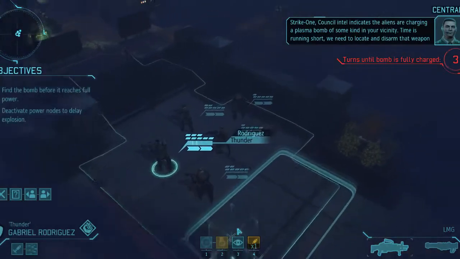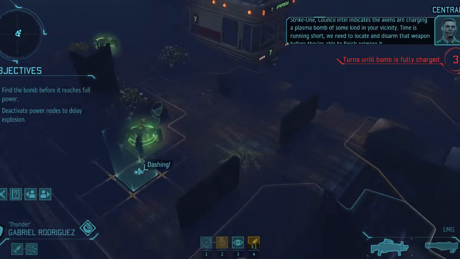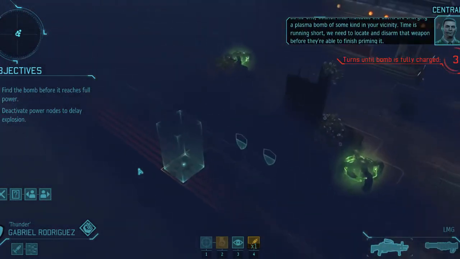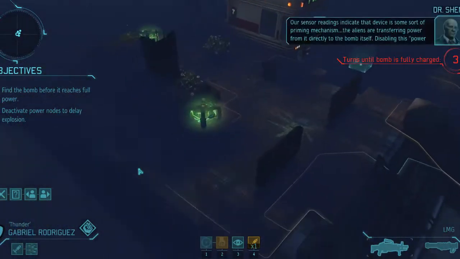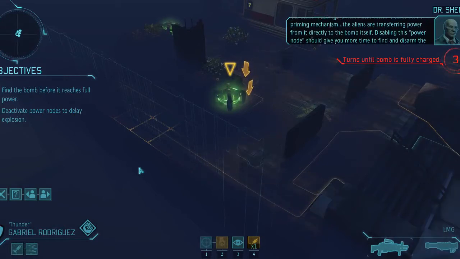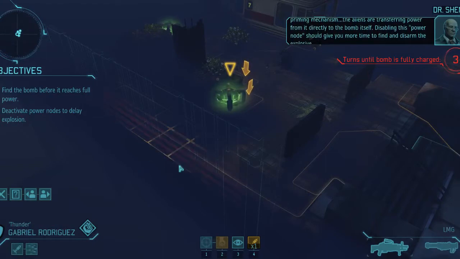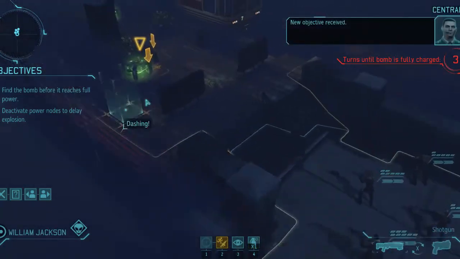Strike one. Council intel indicates the aliens are charging a bomb of some kind in your vicinity. Time is running short. We need to locate and disarm that weapon before they're able to finish. There's a bomb. Readings indicate that device is some sort of priming mechanism. The aliens are transferring power from it directly to the bomb itself. Disabling this power node should give you more time to find and disarm the explosive. Gotcha. New objective received.